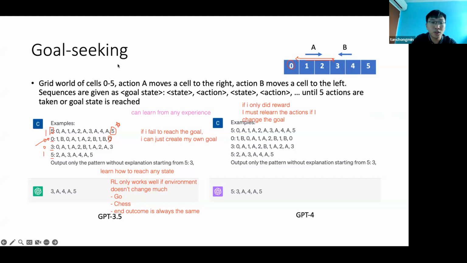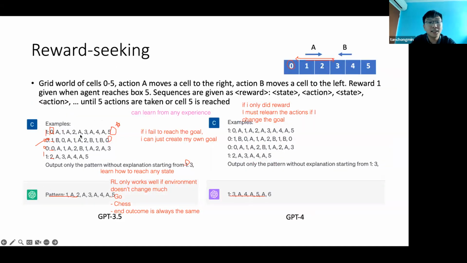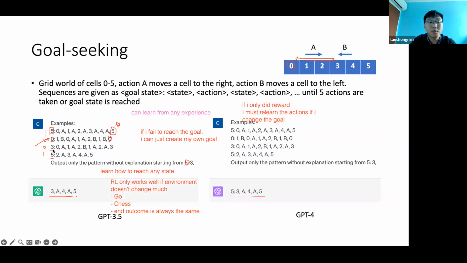You can see from the results that even ChatGPT got the right answer. I mean, granted, they didn't do the 5, but it got the right answer here. Same thing for GPT-4, which is an improvement because all these sequences are exactly the same as the previous slide. I just replace, instead of the number 1 or 0 from your reward, I just replace with the end goal. Okay, any questions for this? Or any thoughts that you have?